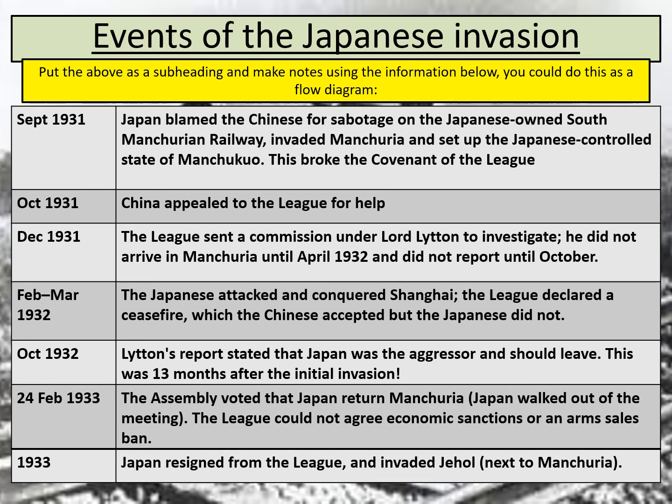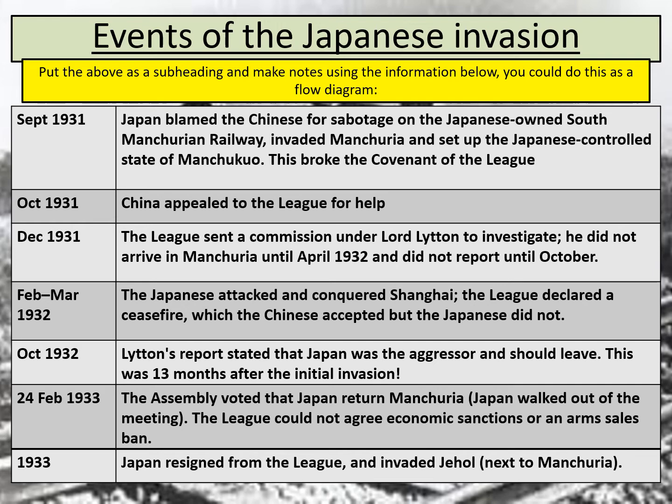So later on in October 1931, China appealed to the League for help. Remember, this is what the League was supposed to be built for, helping countries that needed it deal with aggressive nations. Now, the League is incredibly slow. We know that from its organisation. We know that the council was slow. We know that the assembly was slow. And we can see it in action here.